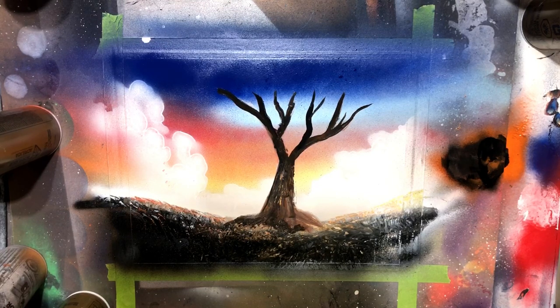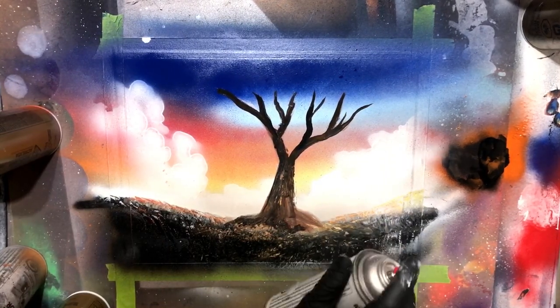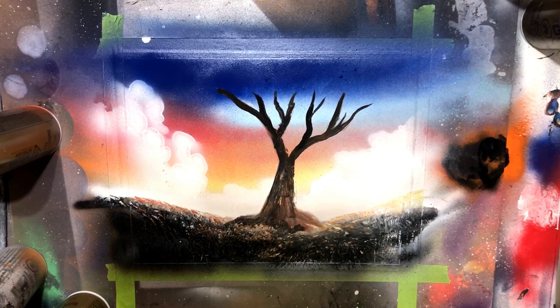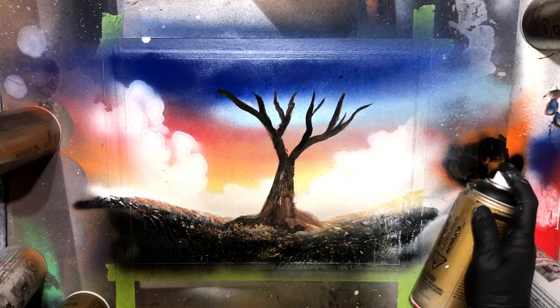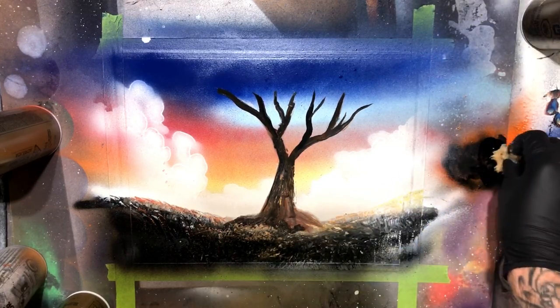This is the stage where I'm just adding some subtle detail and shading to the base of the tree. I'm not super proficient with painting with a brush — I usually do it for things like trees and a couple of other little items — but I'm no acrylic painter by any means. It is a good trick to have in your arsenal in the spray paint repertoire.